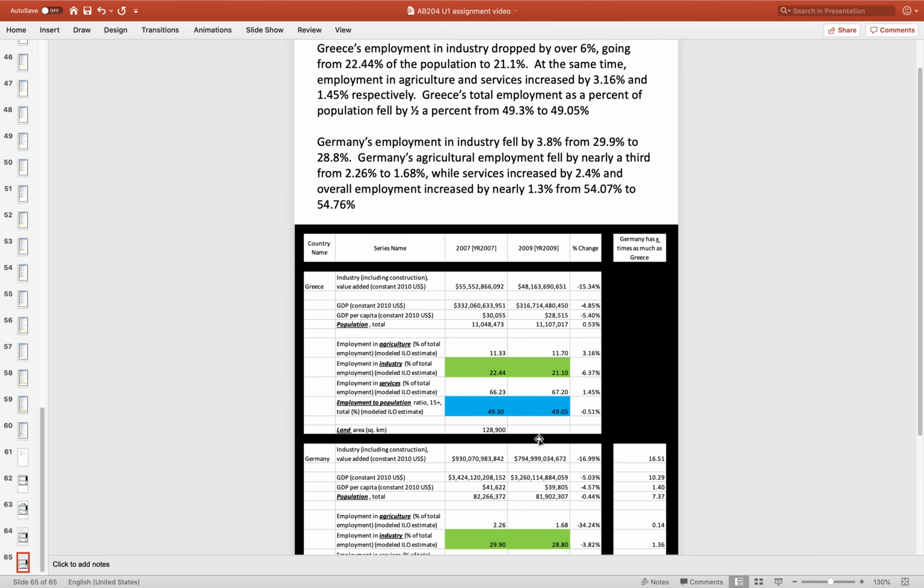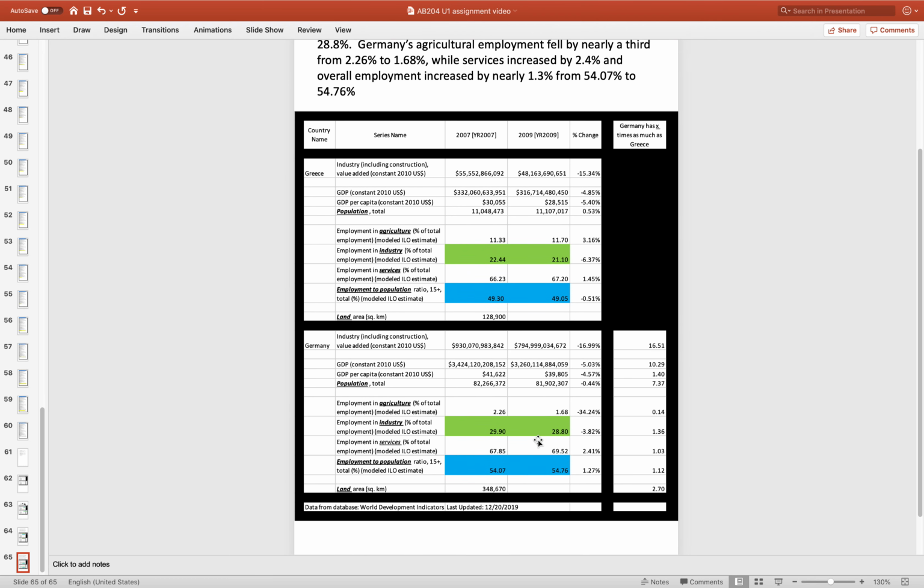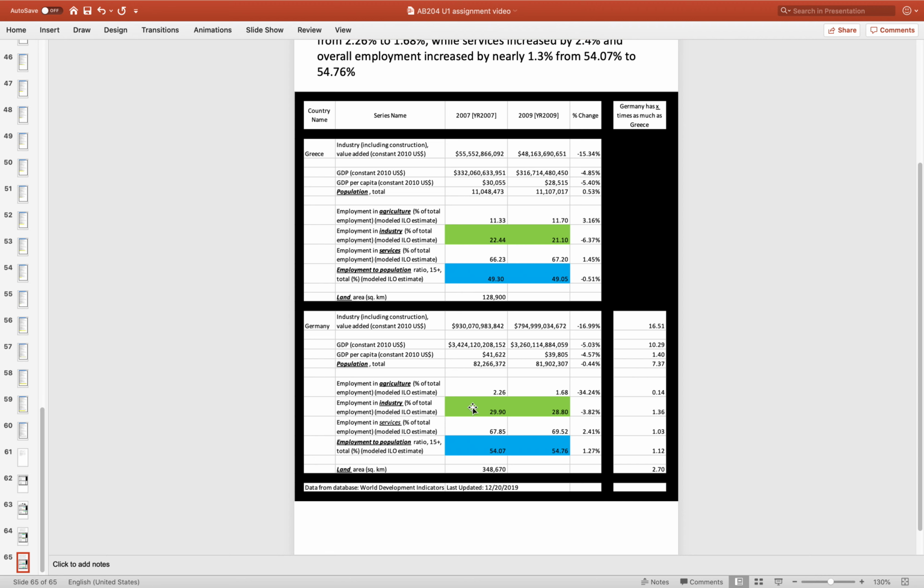What happened to Germany during the same time? Well, again, we look at the industrial area. Germany was at 29.9% of their employees employed in industrial work, and it dropped from 29.9 to 28.8. So they had a 3.82% drop in people working in the industrial area.